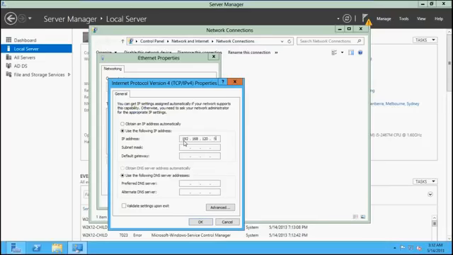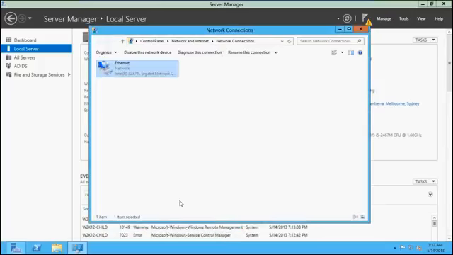My default gateway will be 192.168.120.1, so it depends on which main server you already created. All servers need to have a static IP address. Once all the details are filled in, I'm just going to click OK and wait for the server to identify the main domain.